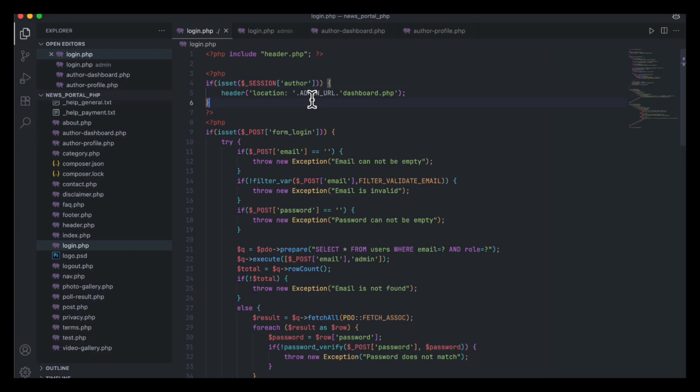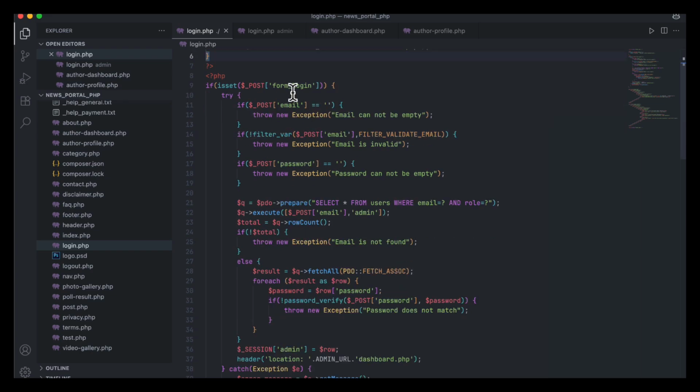That means if a person has no session variable, that is author session variable, then I will take the user to, for example, the base URL. If he is author, then I will take him to the author dashboard.php that I already created here. Okay, so this is the thing.